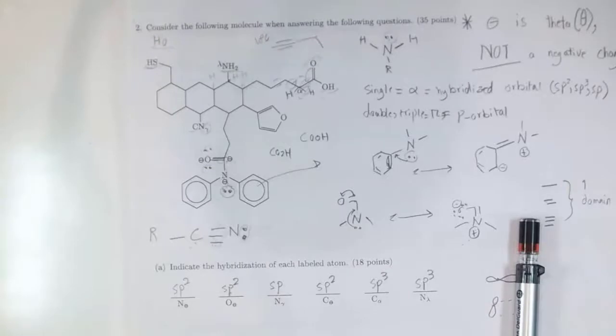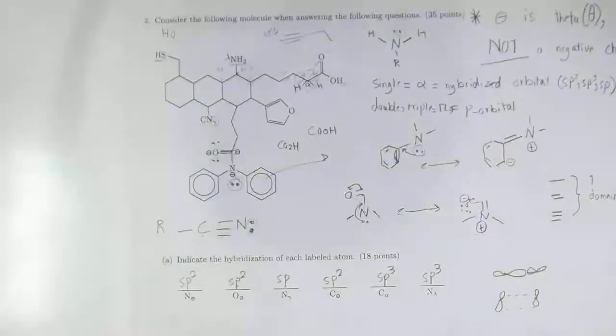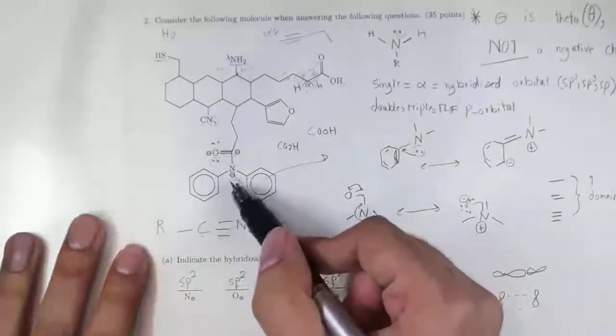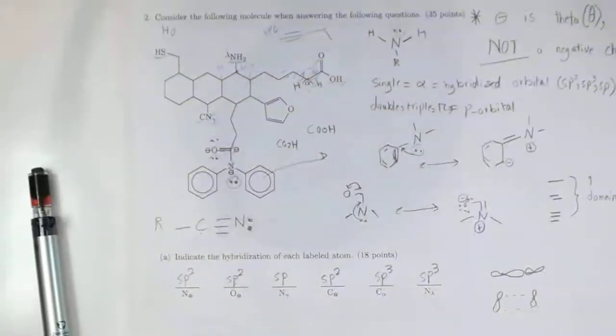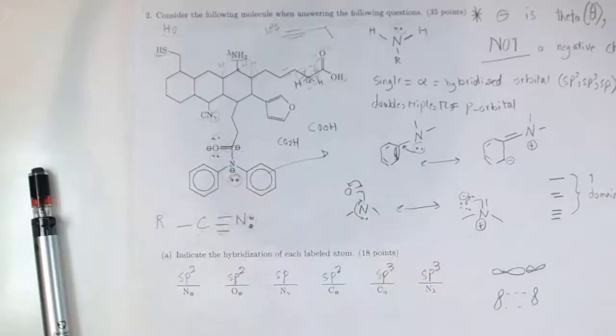Now, when I'm talking about basicity, bases are all about giving electron density away. They're all about donating electron density. They want to get rid of that lone pair as fast as possible. So, with that in mind, if this lone pair is resonating and forming a double bond, it's going to be kept in your system. It won't be available for donating it away or reacting with anything. It's too busy resonating, forming double bonds back and forth.